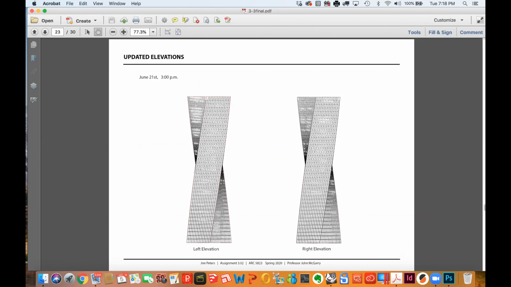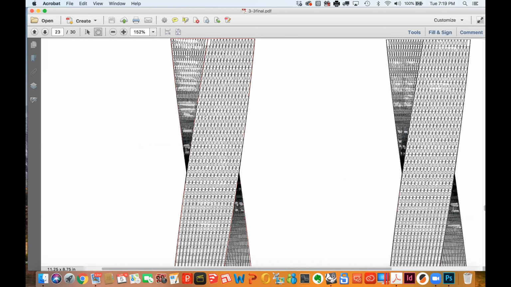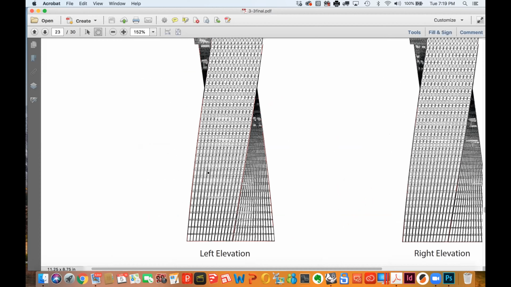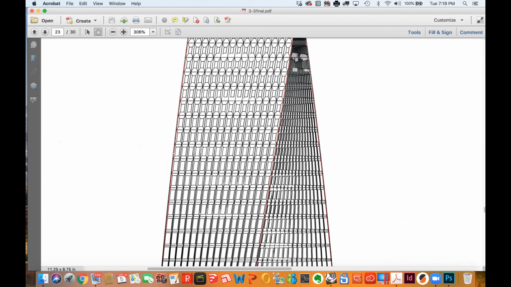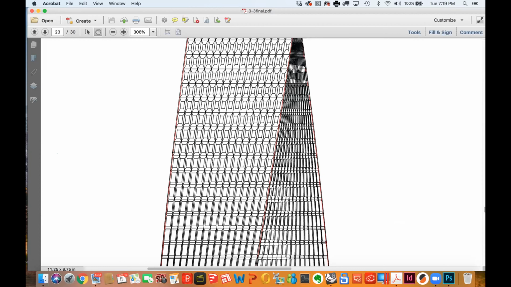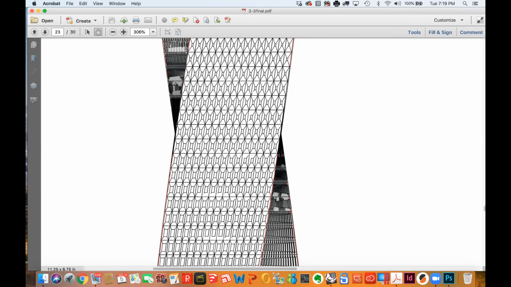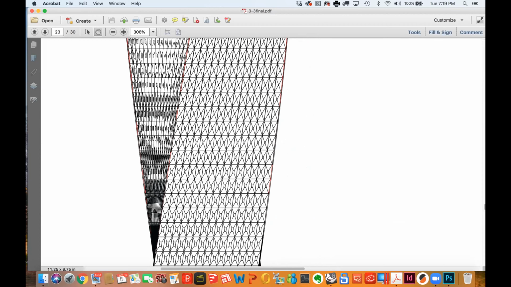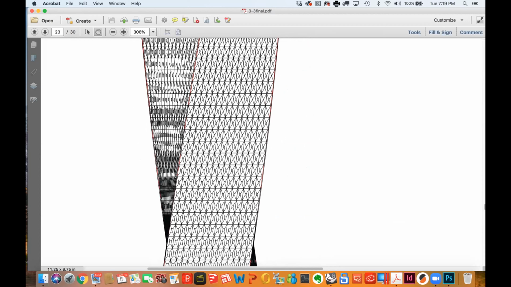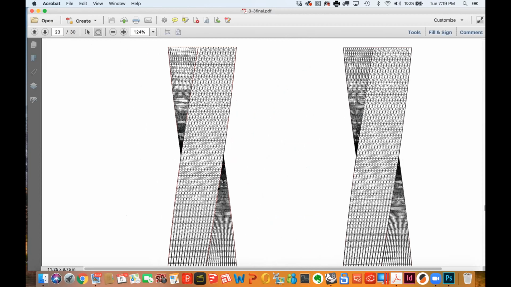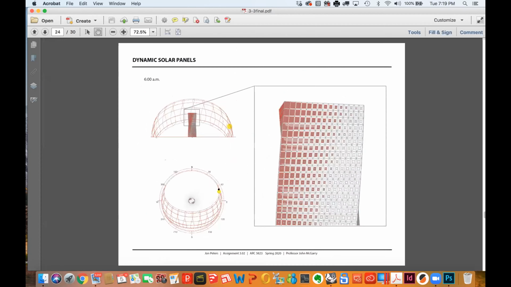Let me zoom in a little bit to show you some of the difference of the panel here versus towards the top of the tower. As the panels get closer to the sun, they restrict the amount of solar gain into the building.